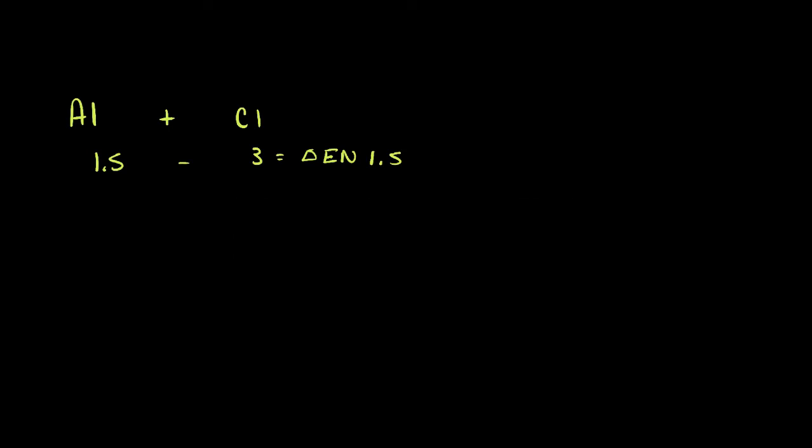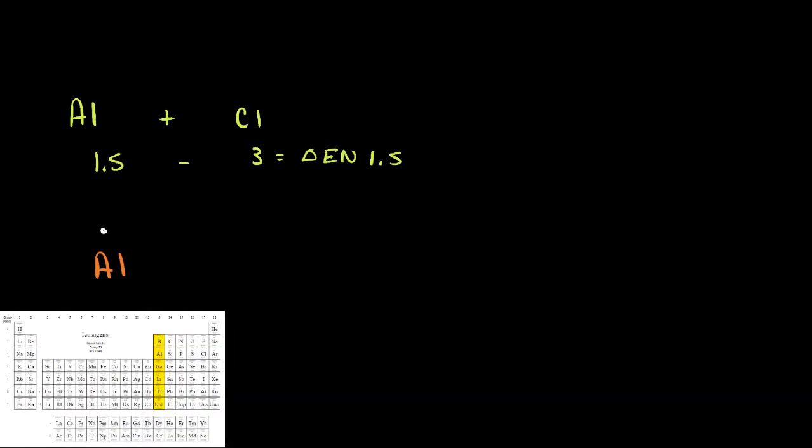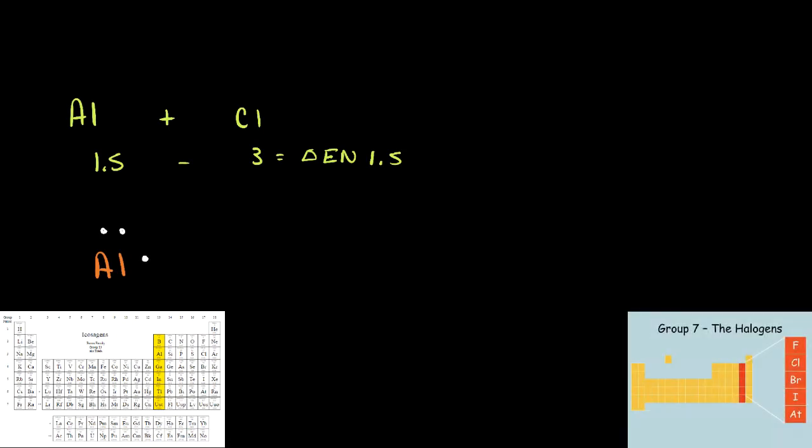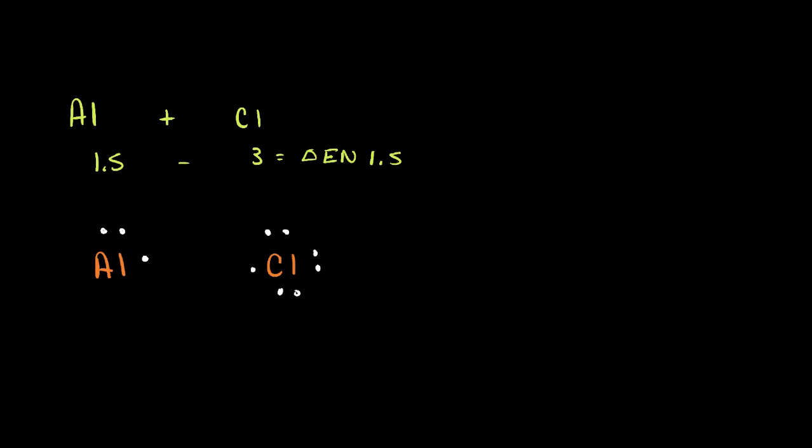Aluminum is where it's going to get a little crazy here on us. I'm going to put this, we'll have aluminum. Now aluminum, it's found in group 3A, so it has 3 valence electrons. And I'm going to put them right like this. And then we have the chlorine. Chlorine is a halogen. It's going to be found in group 7A. So it looks like this. Now, when we do just a little diagram showing this, we know that aluminum is going to give away an electron, right? Chlorine only needs 1.